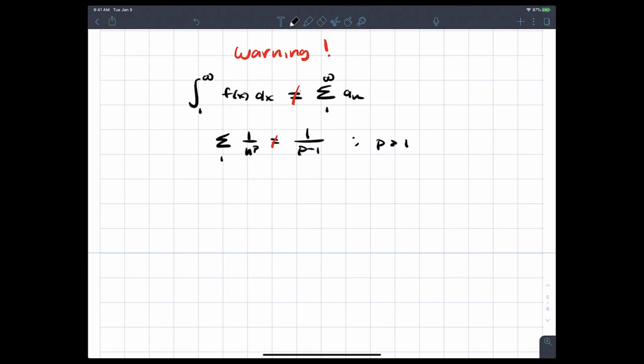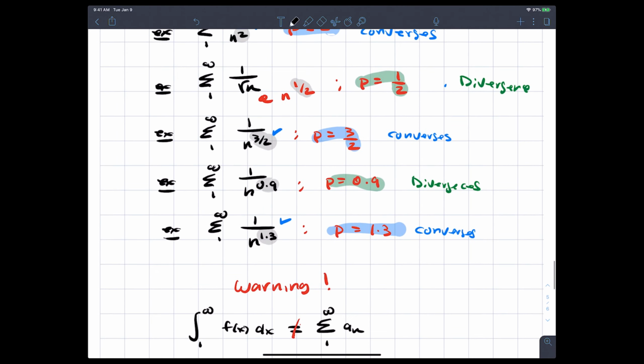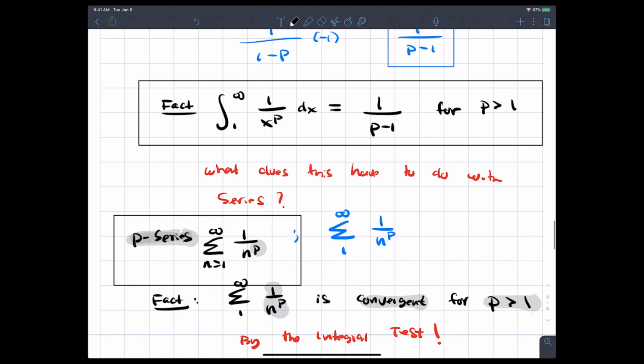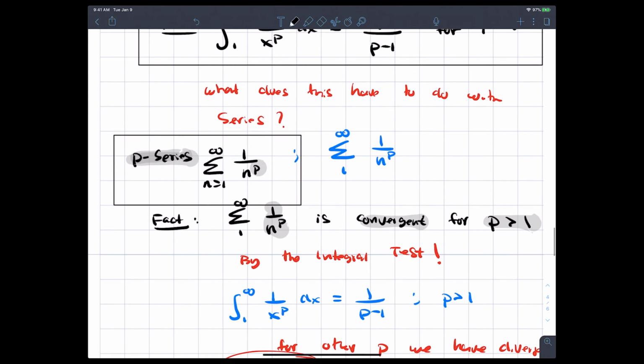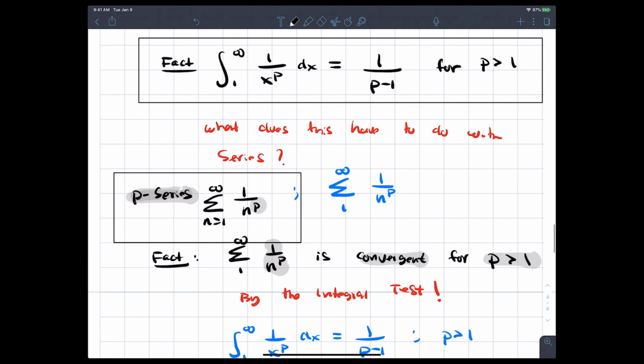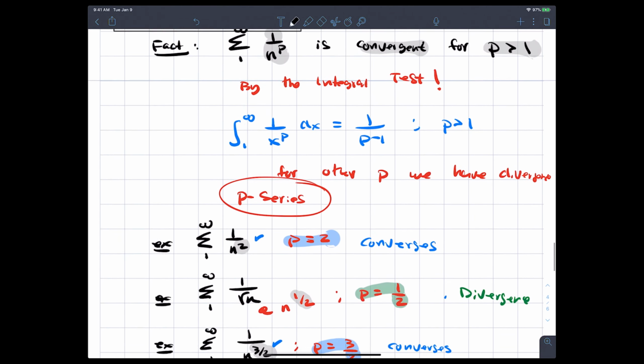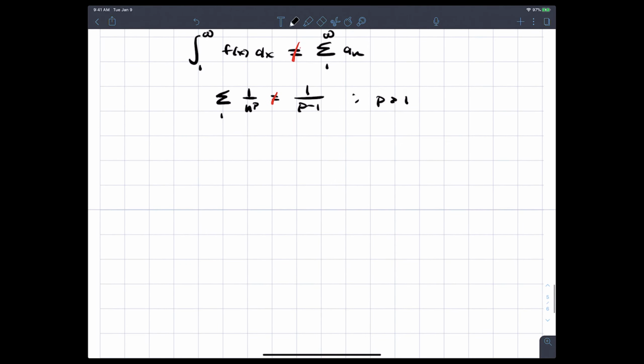In other words, you know something about convergence. This is what the integral test tells us. It only tells us about convergence, but it doesn't tell us, ladies and gentlemen, what the sum is. So that's a whole other question. We don't know the sum.